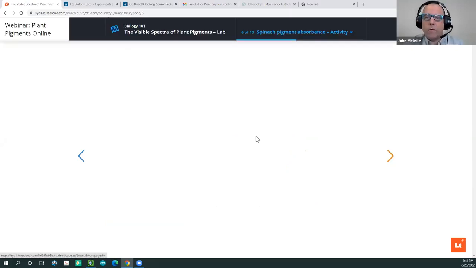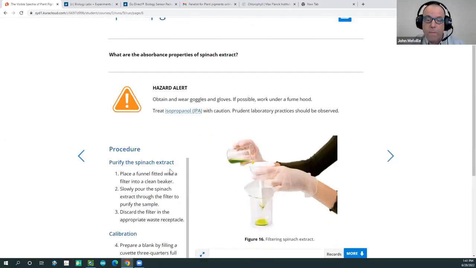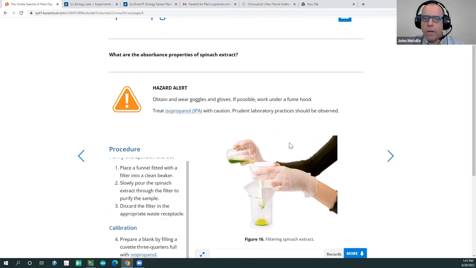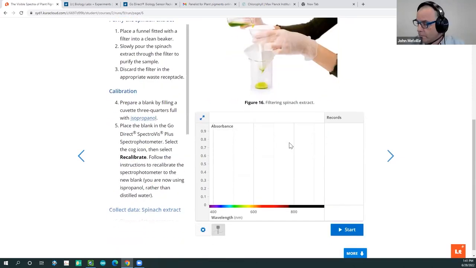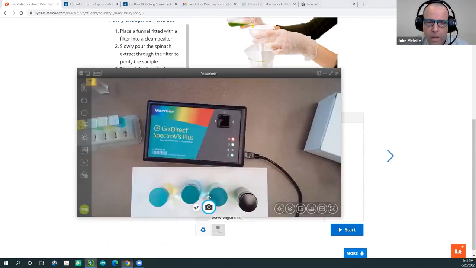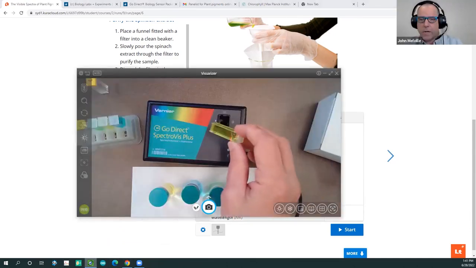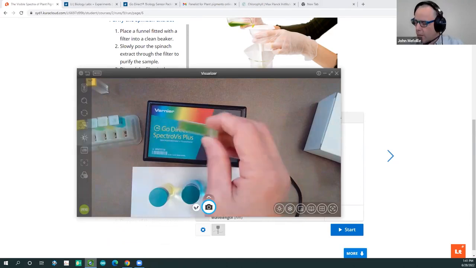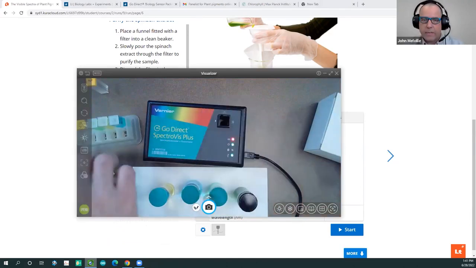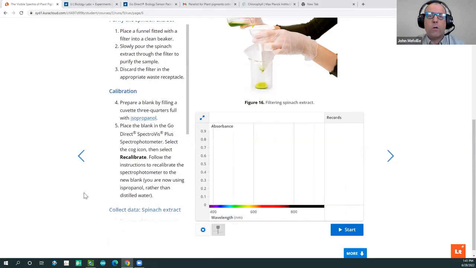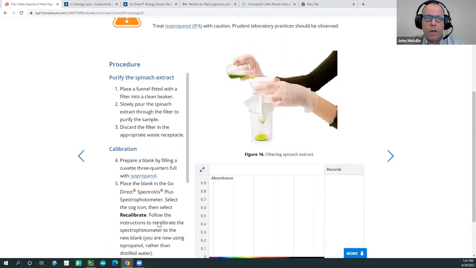Okay, well, let's go on to now a biological sample. So what about looking at the spinach extract, which is what we're all really interested in, right? We want to look at the absorbance spectra of spinach extract, to chlorophyll. If you remember, chlorophyll in plants, it's green. This is green. This is an extraction from spinach. And it consists of actually 2 things, chlorophyll A and chlorophyll B.